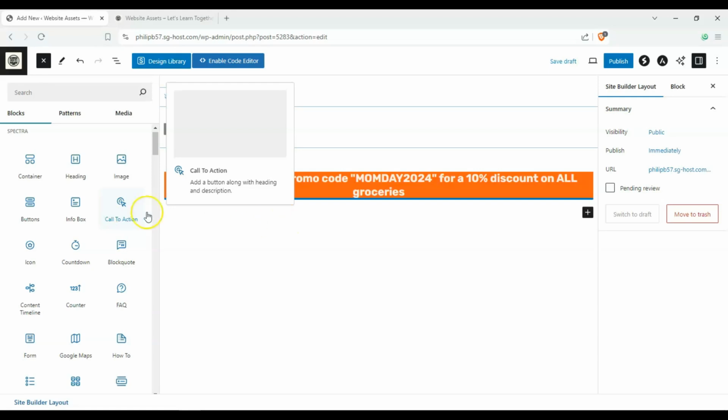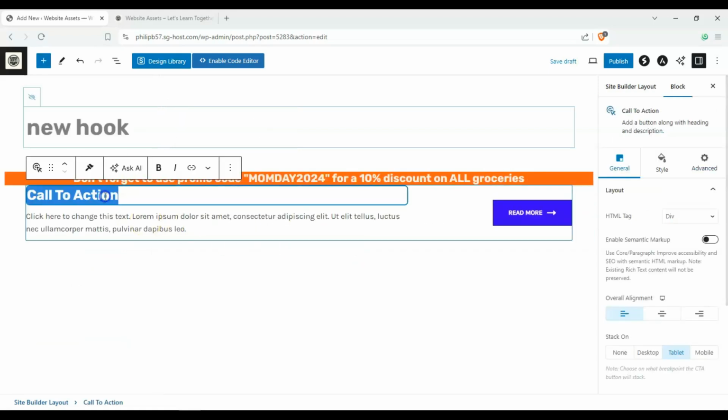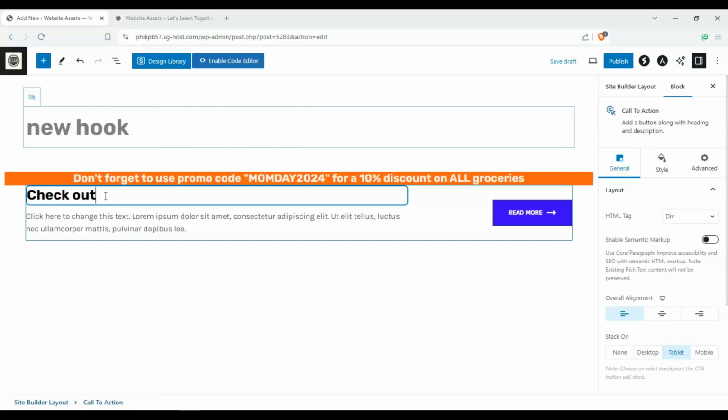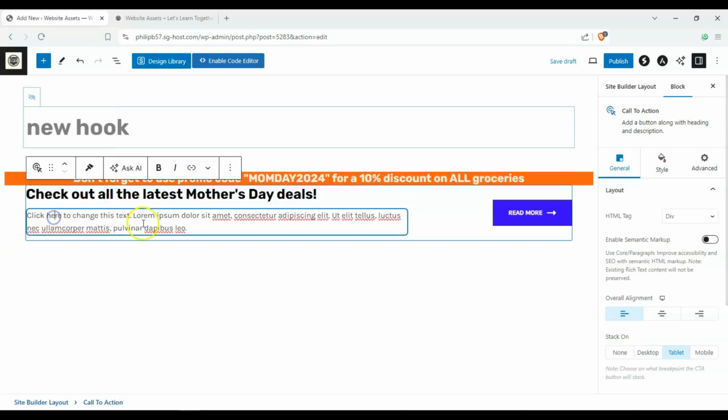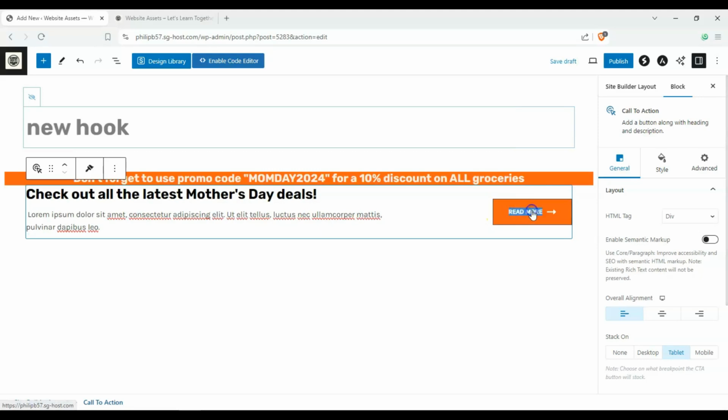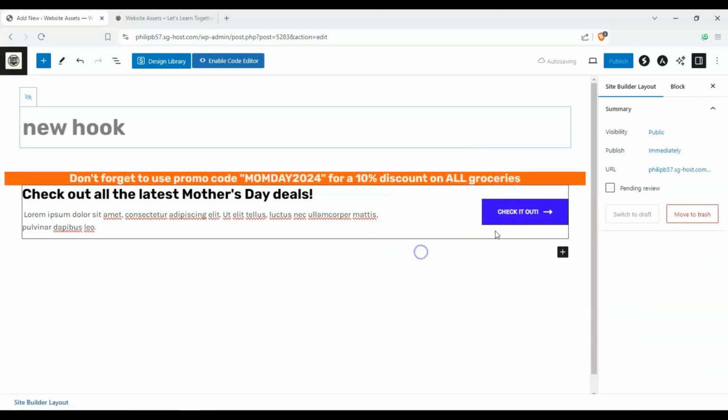Let's say we want to put a call to action over here, and we can see and then we can just leave that as is, and then we can change this to, and we can move this probably inside here if you wanted to, but we can leave that as is, and you can add so much more.